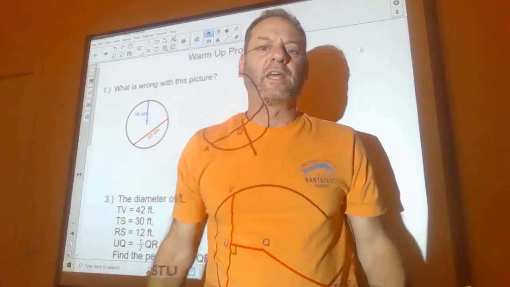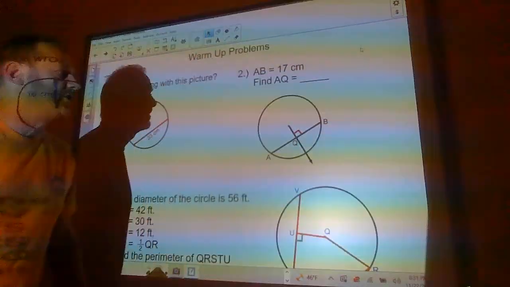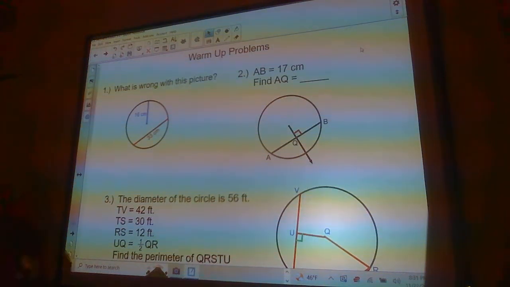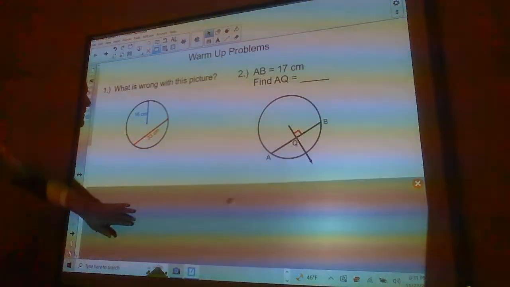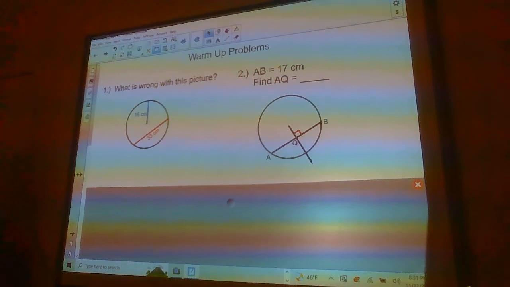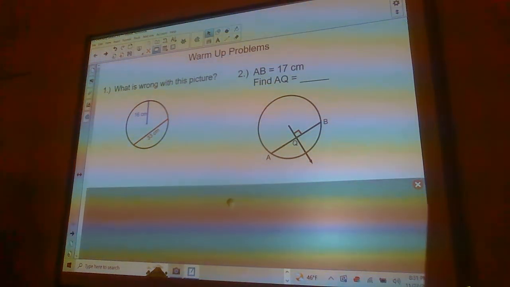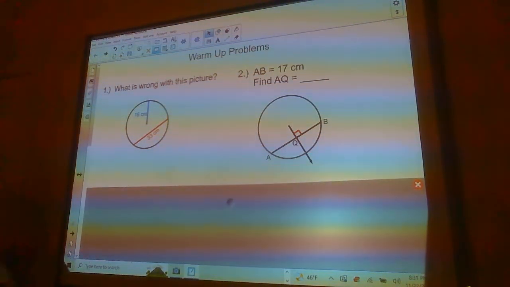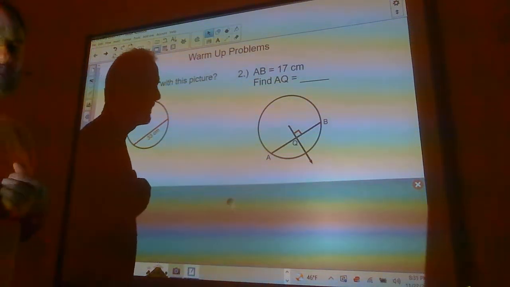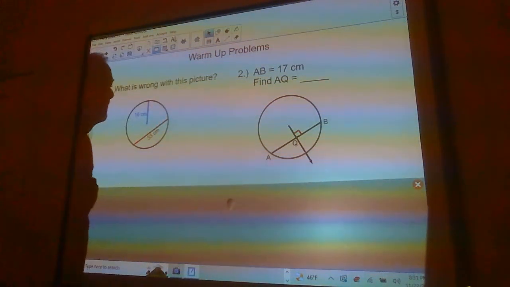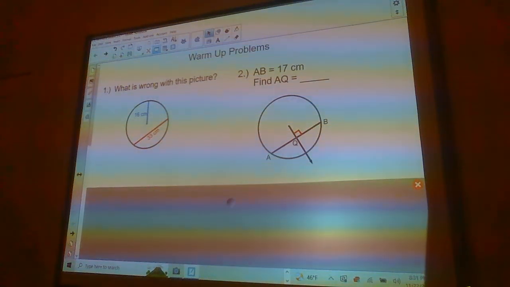Hey, before we start today's lesson, I want you to do a few warm-ups. So let's start with these two problems here from what we learned last time and what you know about circles. I want you to work these out and see if you can answer these two questions. Then I'll go over them. So pause the video, and then I'll add a couple other questions up here, and we'll just do some warm-ups, okay? So take a look at these, pause the video, and go ahead and answer them.